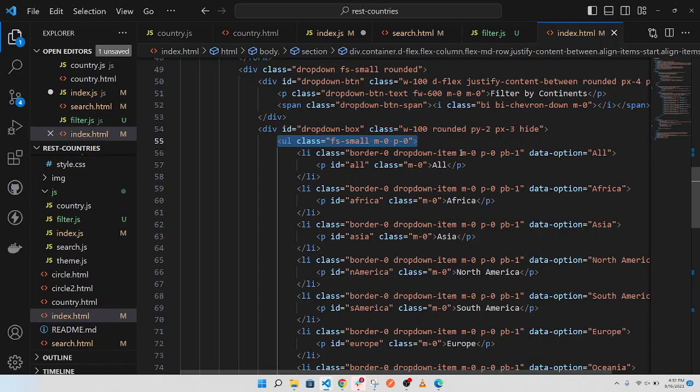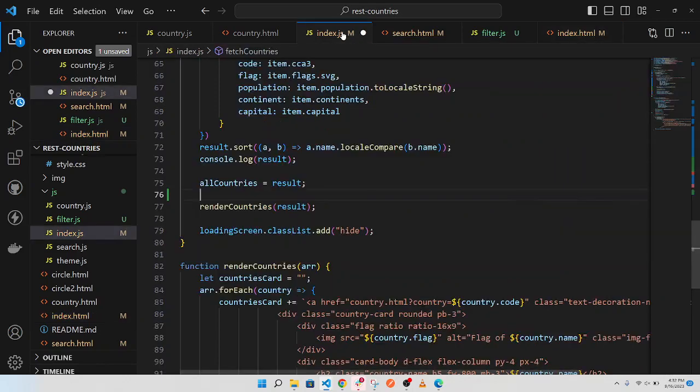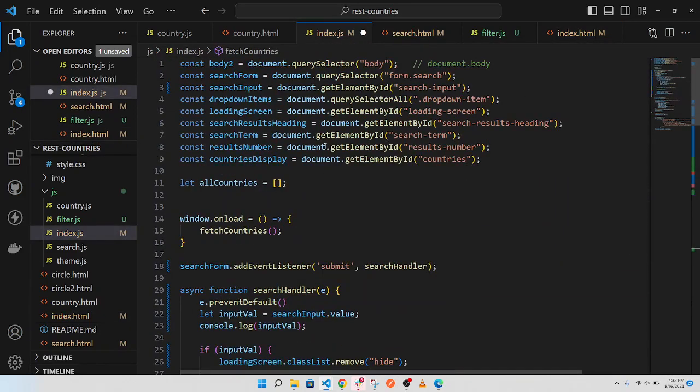Okay. Right. So I would have used the parent, but let me still use the parent. But how are you going to store the data? Yeah, you're using events. Okay. I will use a data attribute.